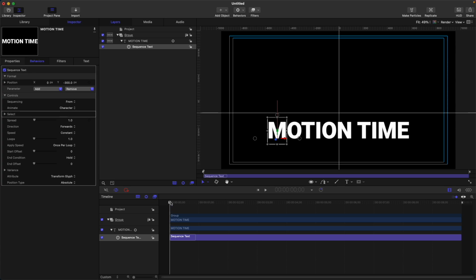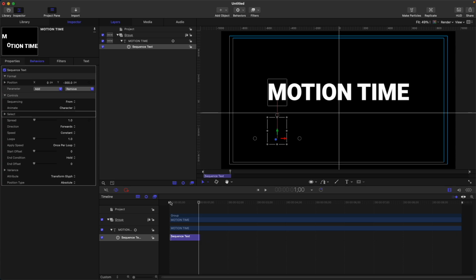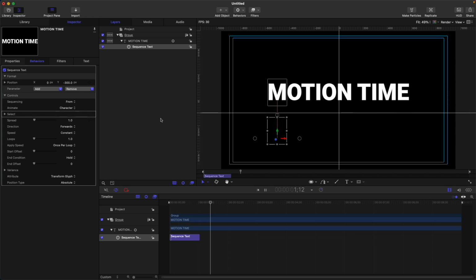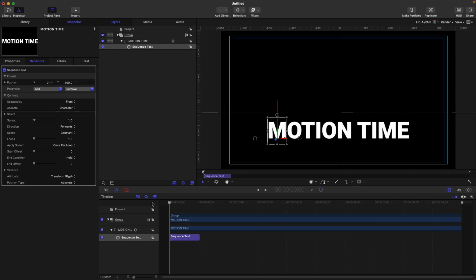For example, I'm going to set my sequence text at 1 second and press O on my keyboard. Now let's play it again. Our text animation is much faster.